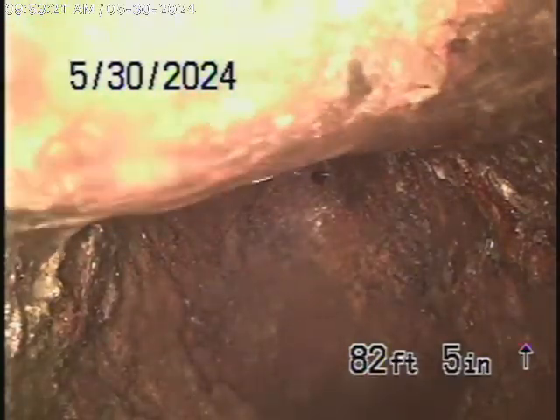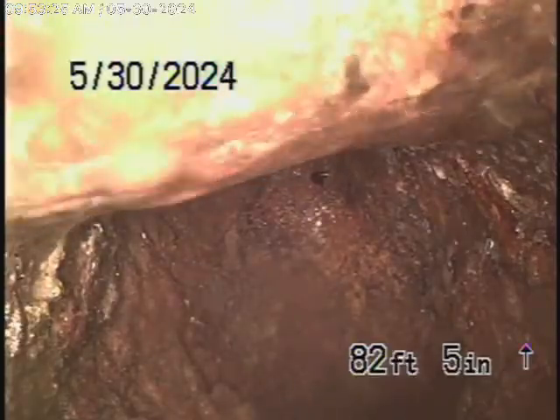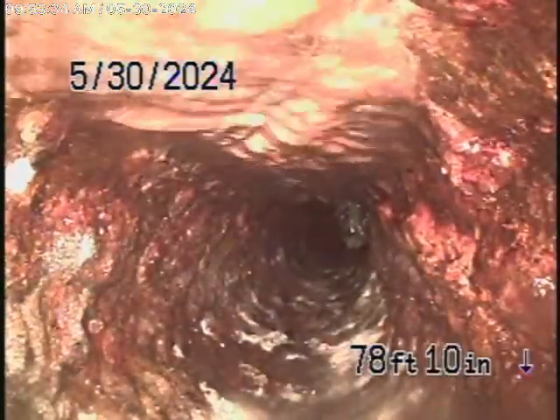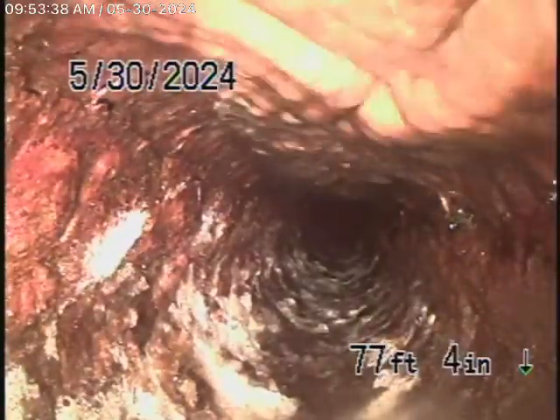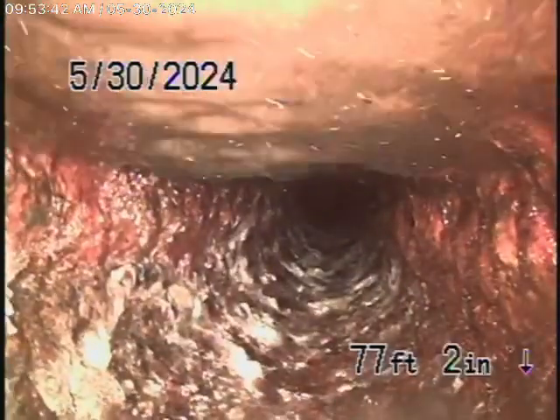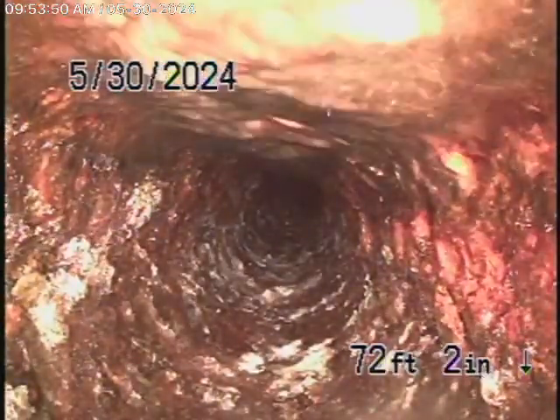We'll record the pipe coming back from here. So we're in the front yard now. As we come back in the cast-iron pipe, it pretty much is at the end of its life. It's got very heavy rust build-up. It's actually showing signs of leakage under the house, because when we opened up the crawl space, we saw the pipe very wet underneath there. You can see this pipe is very old with a lot of rust build-up.